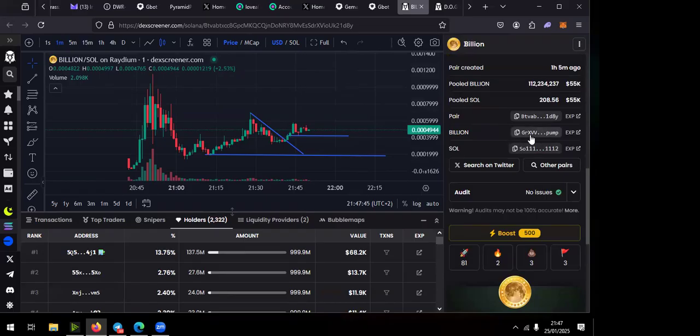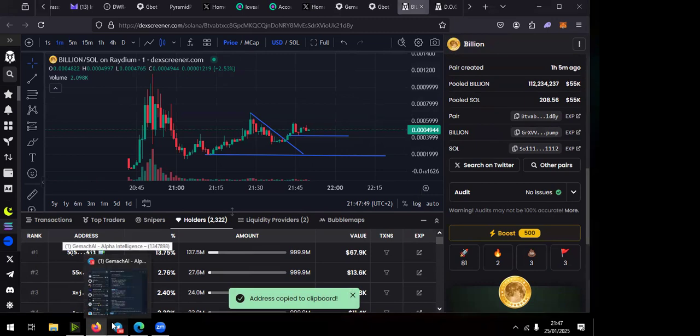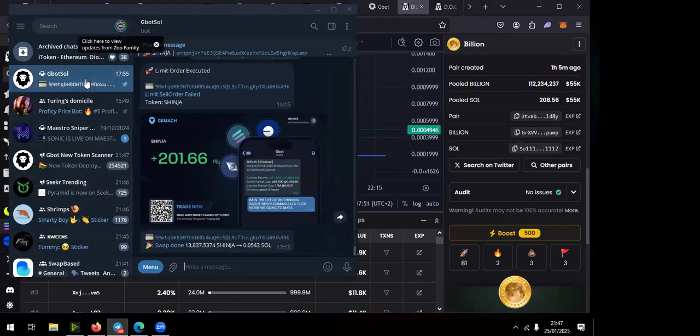So let me take the contract, and now I'm going to go to my GBot. You can do this on the dashboard and on the desktop. I tend to use the Telegram version on my phone because 9 times out of 10 I'll be outside when these tokens are doing really well, and then I can't buy or sell because my computer's at home. So the beauty here is I can at least do that and make some money and not miss out on the gain.